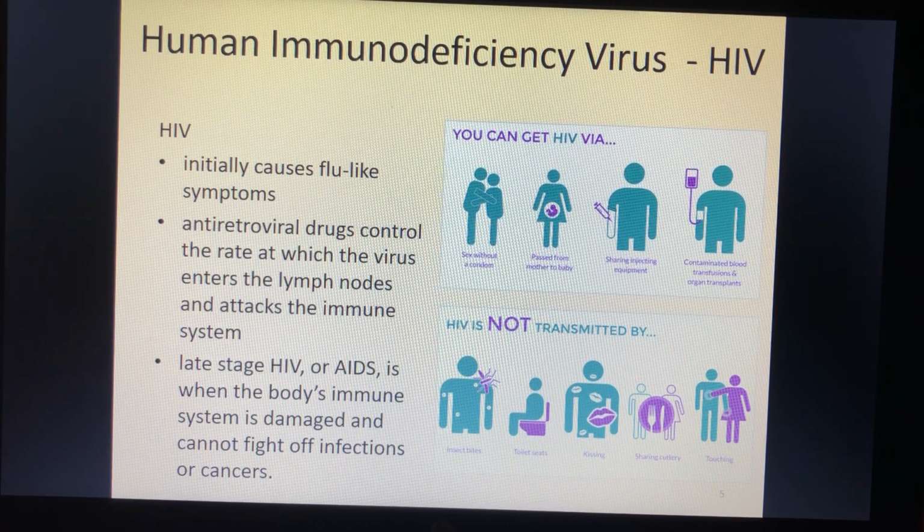And basically what those drugs do is they reduce how quickly the HIV attacks the immune system. Because it's attacking the immune system, your body's immune system will be weakened and you can then die from another kind of infection that your body is unable to fight, for example, cancer, more quickly than if you didn't have HIV. Late stage HIV is known as AIDS, and that's where the immune system really is quite damaged.